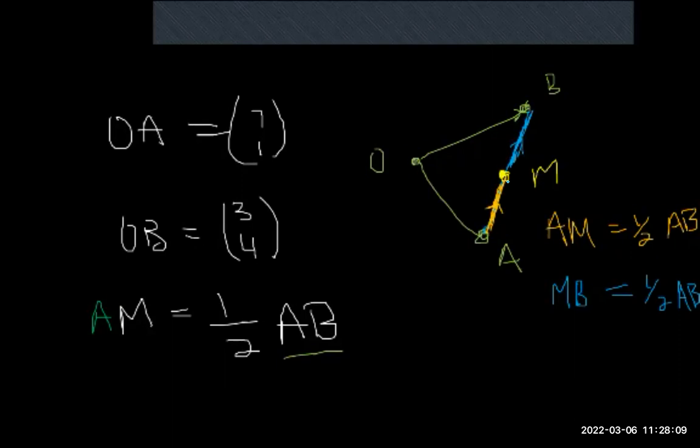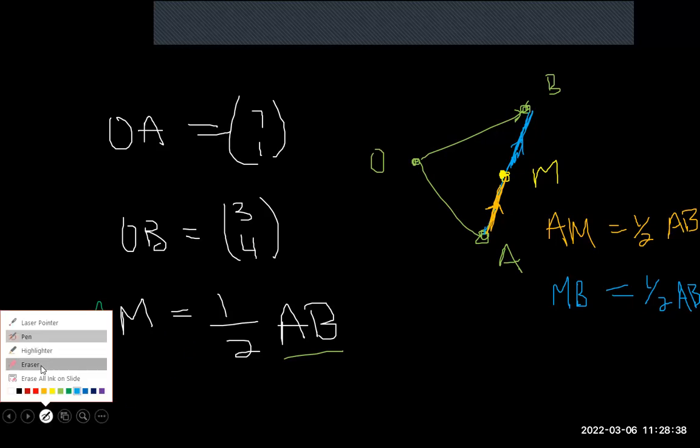Just like what we were doing with the point P, they told me that a point P lies on the line. And in that example, P was a quarter of AB. Same concept here. I have a point M lying on the line, but instead of the point being a quarter of AB, in this case, it's the midpoint. So it lies dead center of the line. So it's a half of AB in this case.